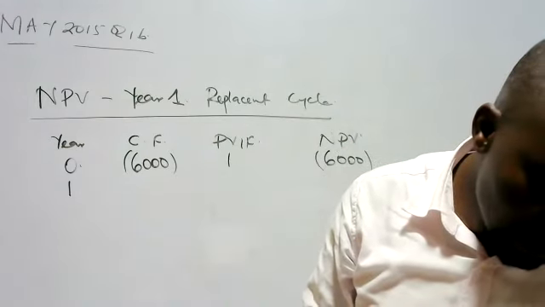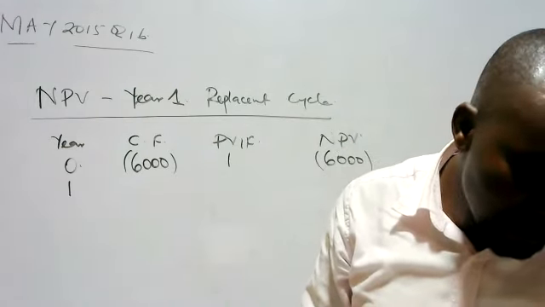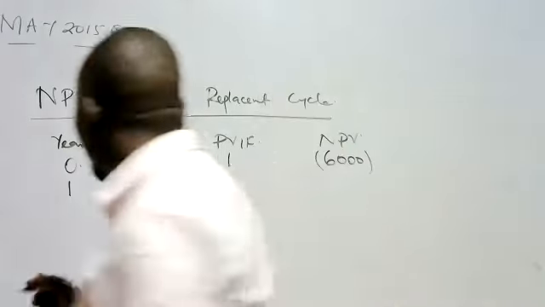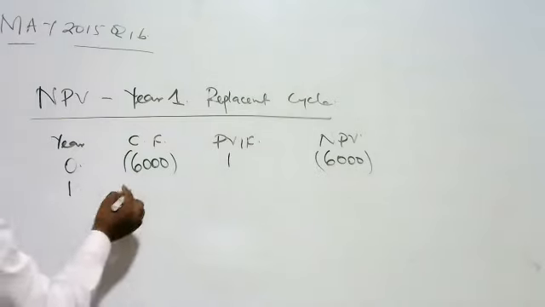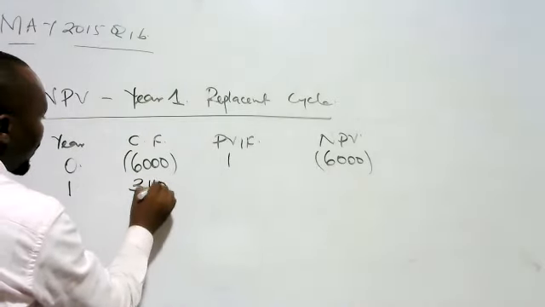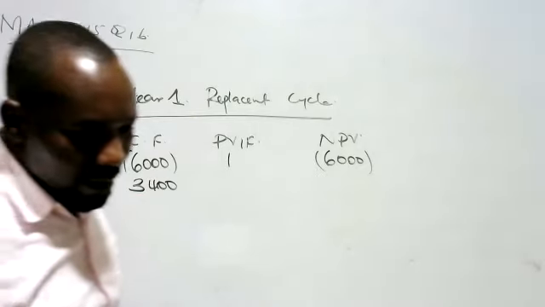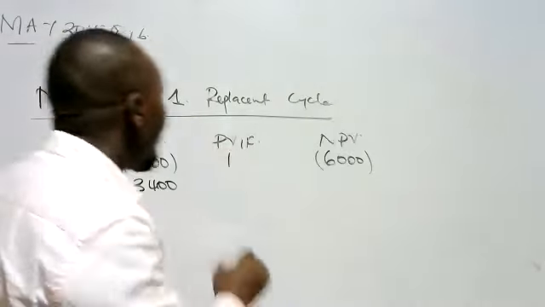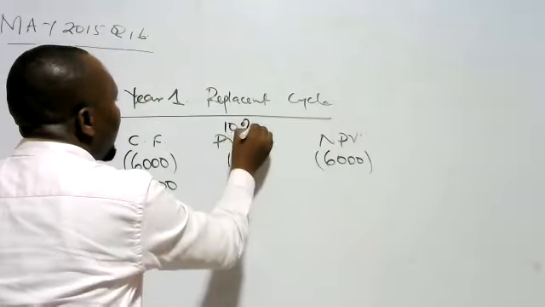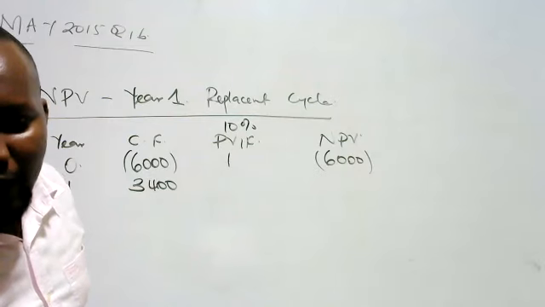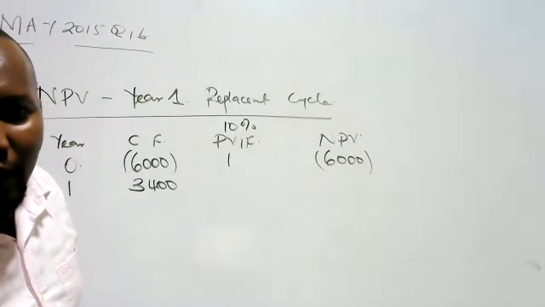So our operation called cash flow for year one, we are given as 3,400. Is it true? The inflow, the cash flow in year one is 3,400. What is PV? What was the percent that was given? It was given 10% for year one. So 10%. PV ni ngapi? Tufanya haraka haraka, there are only 3 and then we go.